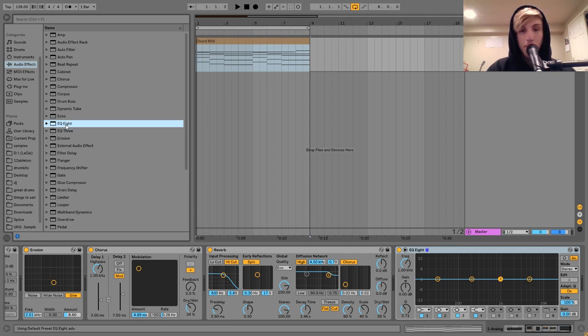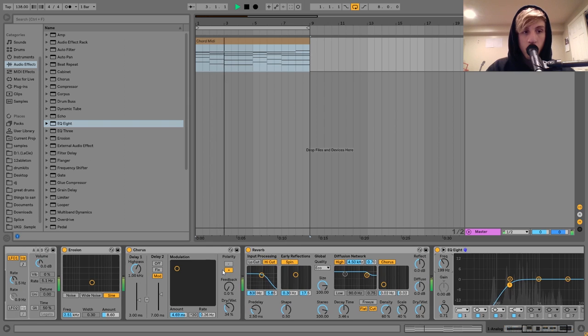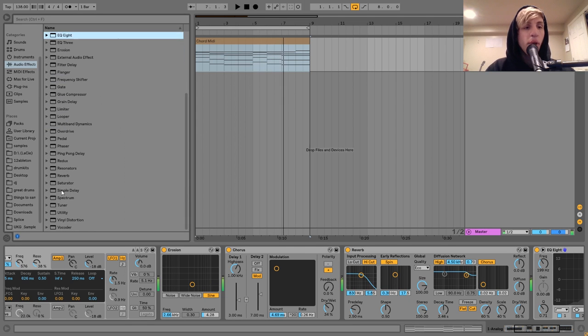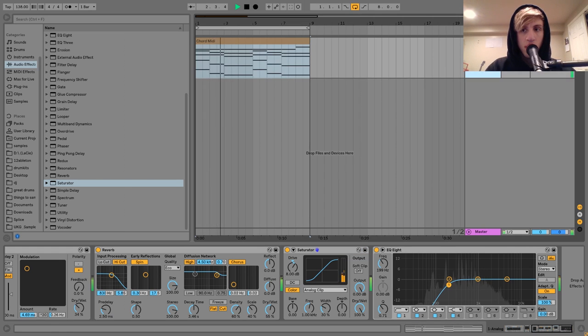Excellent. So the last thing that I believe I'm going to do here is get an EQ 8 and cut out the low end. Also maybe put a bit of saturation on this. I like to put the saturation after the reverb a lot of times. As you can hear, it gives it a cool texture. There we go. And it kind of blows that reverb out a little bit more as well.